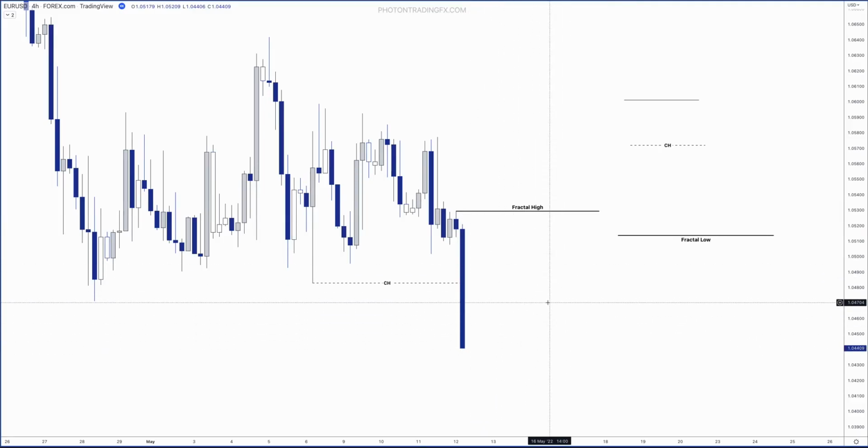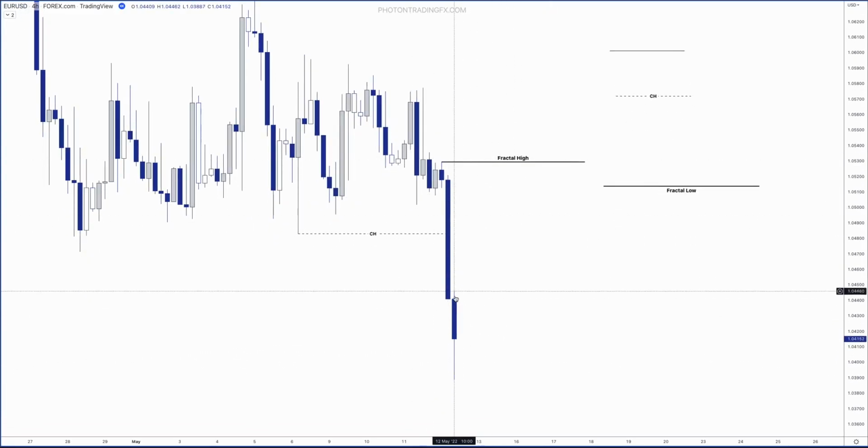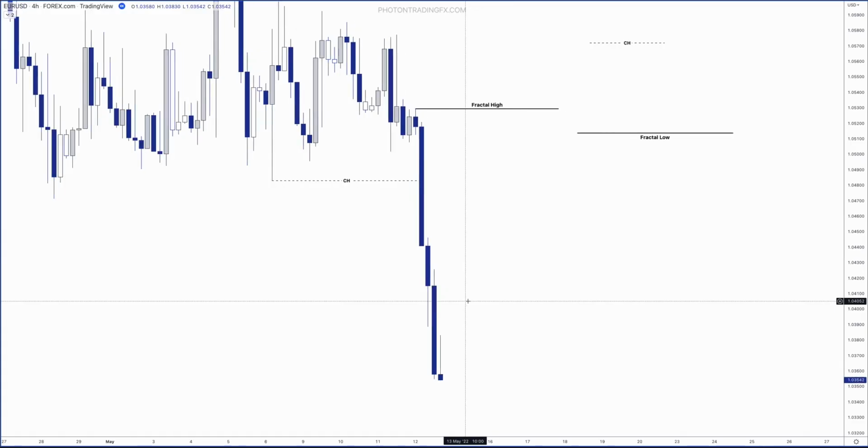So let's play price forward candle by candle. The next candle obviously continues that fractal down move because it breaks the previous candle's low. All we're looking at is the lows of the candles. Remember, we're not looking at the highs unless, of course, it actually broke the current high, right? So let's keep going. Next candle continues that move, right? It breaks the previous candle's low, so let's keep going.